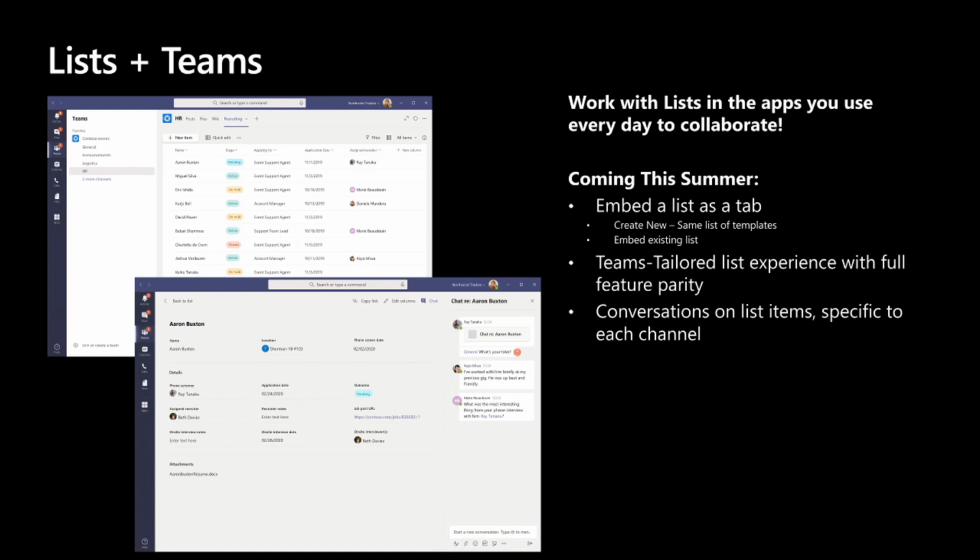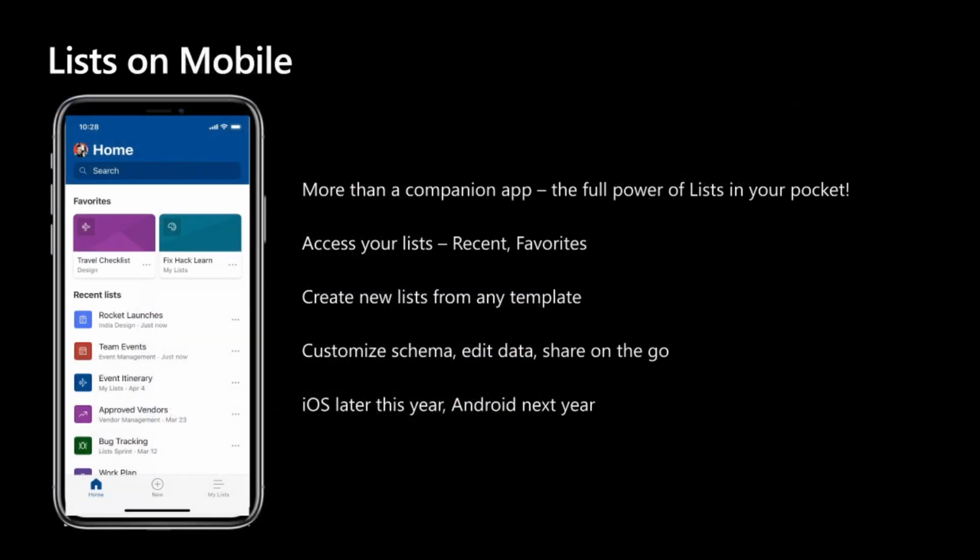I'm also excited to announce that the team is hard at work building best of breed list apps for mobile devices. If you've been with SharePoint for a while, you know that SharePoint has always been primarily a desktop browser-based application. We've built some companion app experiences on mobile, but most of the power has always been on the desktop.